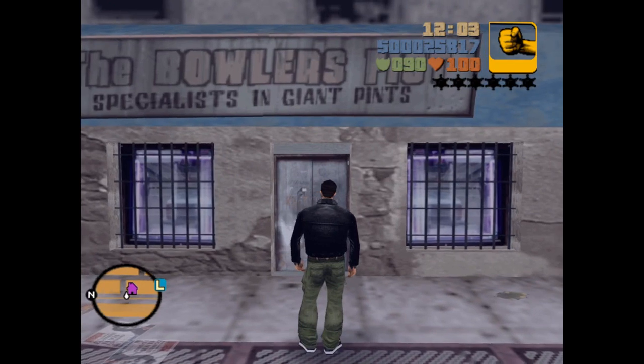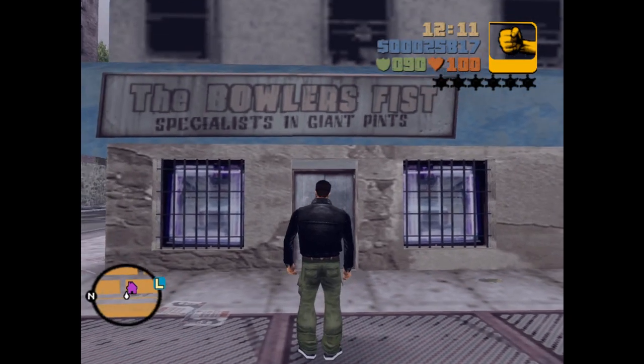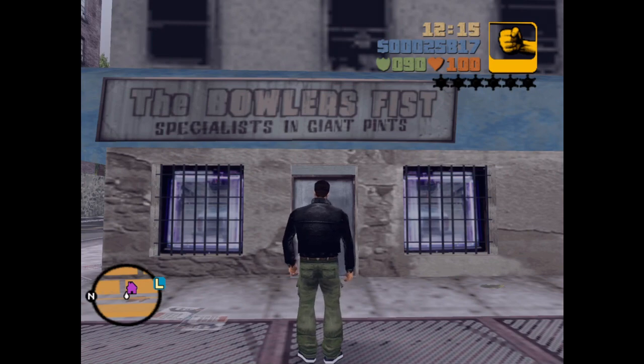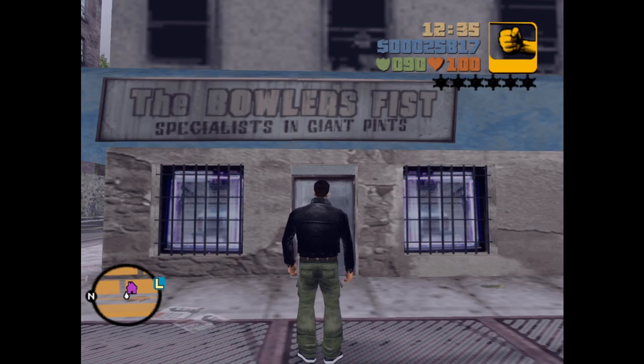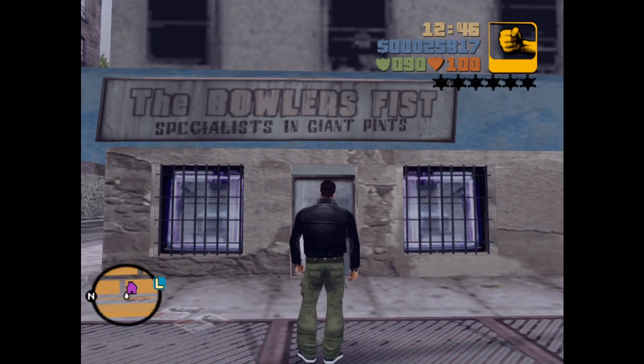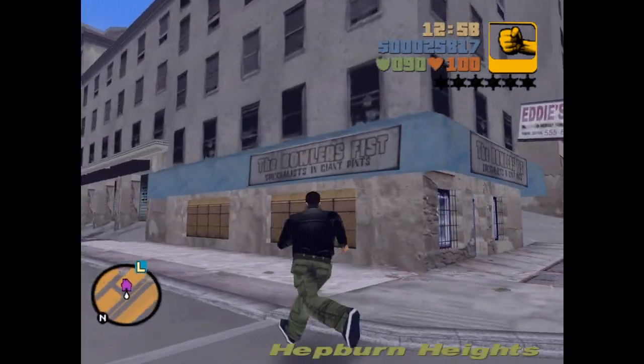Okay, and then the Bowler's Fist, specialists in giant pints. The Bowler's Fist. I have a bad feeling about that phrase. Okay, let's see what the wiki thinks about this business. It's the only instance of this business. The bar's slogan is specialists in giant pints. In 1998 during LCS, the bar is absent and is occupied by a cafe called Greasy Fingers Cafe. Okay, but there you go. That didn't go as bad as I thought.